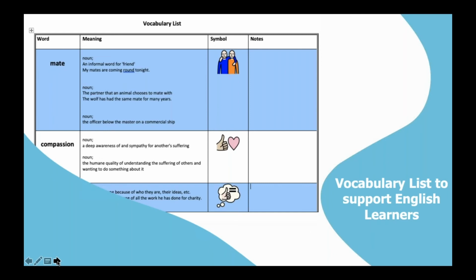In my opinion, probably the vocab tool has been my absolute favourite. As a teacher of the deaf for many years, I used to always advocate with teachers to create glossaries of terms. However, I knew that that took quite a long time to create. If you had to Google a definition and copy and paste it, you had to Google an image to stick with it. And the challenges then of editing a Word document when you've got images and text jumping around the page. So when I very first saw Read and Write and the vocab tool, and knowing that I could create a 20-word list really quickly, probably was one of the features that sold it for me.